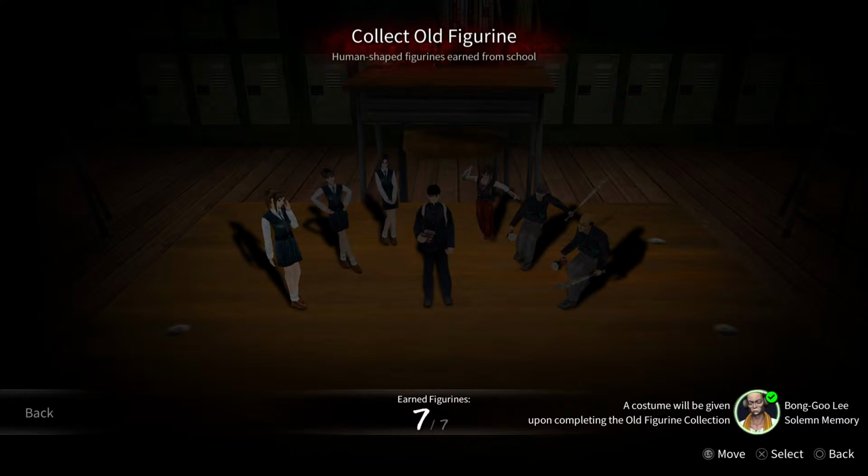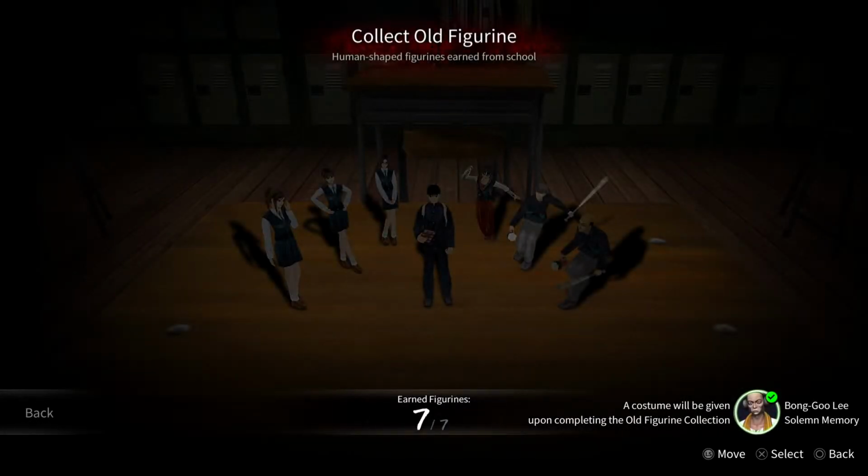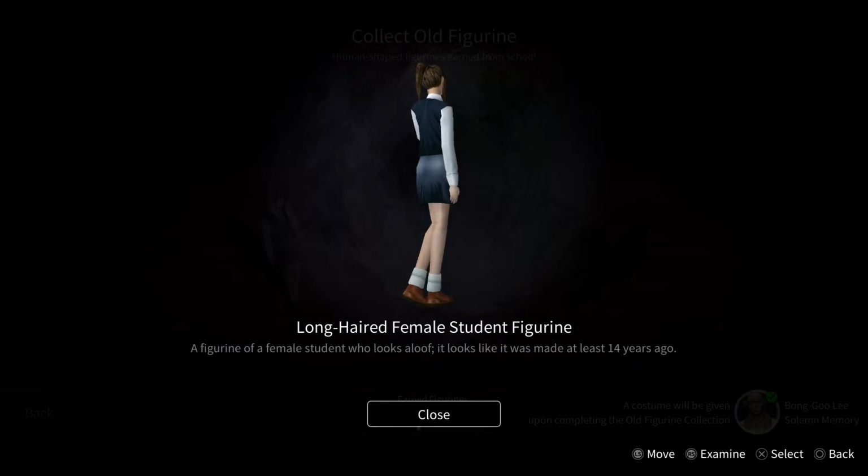So if you're a 100% completionist like me and want to do everything, there you go. We just did them all. And so from the figurines here, we can go down this list and see them all. And they're all the player characters in this story. Now, all of them say it looks like it was made at least 14 years ago, and I was thinking this probably had a relation to the original timeline of the first game, the original White Day. And I was right. I think the first White Day came out in 2001, I want to say. And this came out, I think, in 2005, so there was a 14-year gap between them, which would make sense.